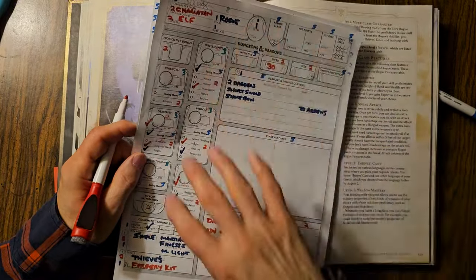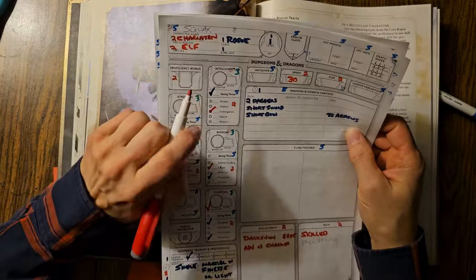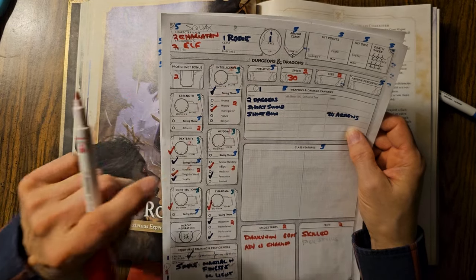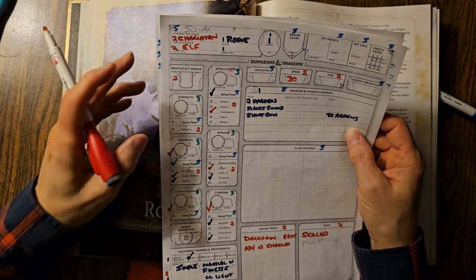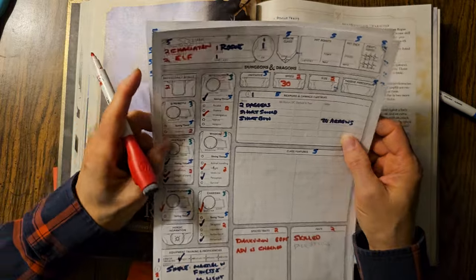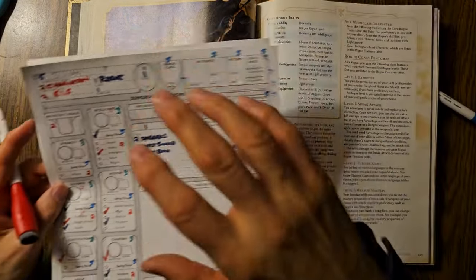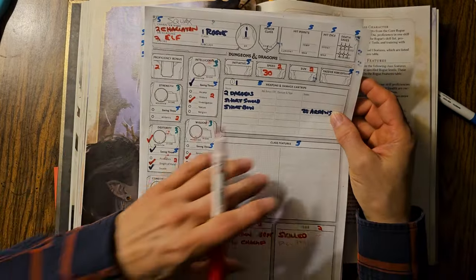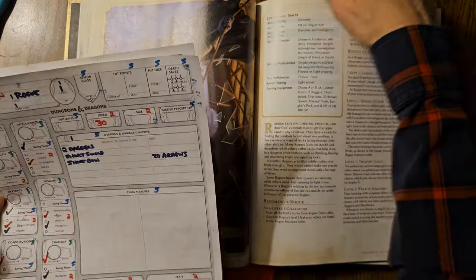Now you see how this is a process? All 3 of these here, the class, rogue, the background, charlatan, and the race or class, the species as we're calling it now, elf, are all related. So that's why a lot of people use pencil. I'm using a marker here to show you the different stages as we do them, okay?